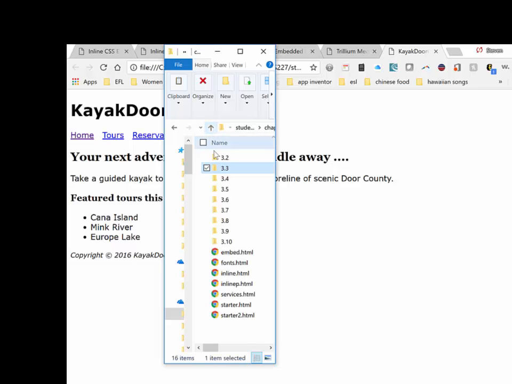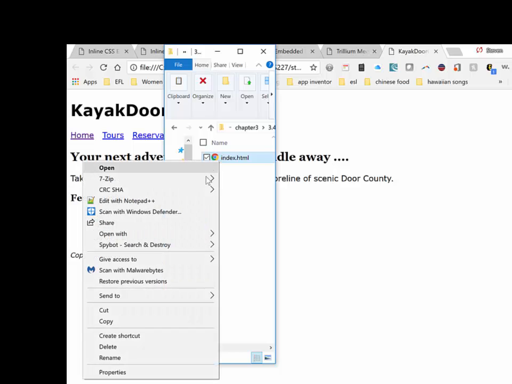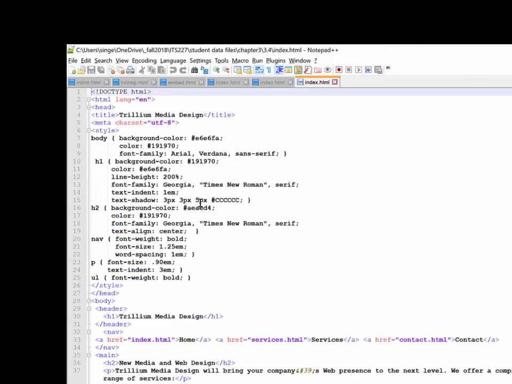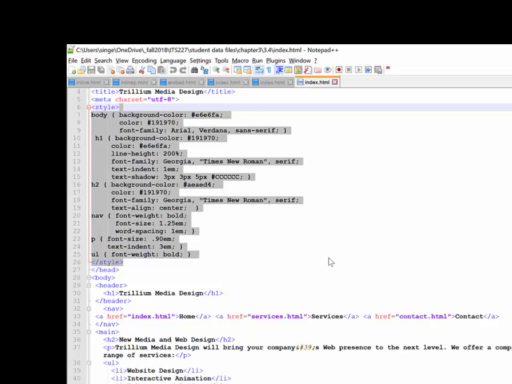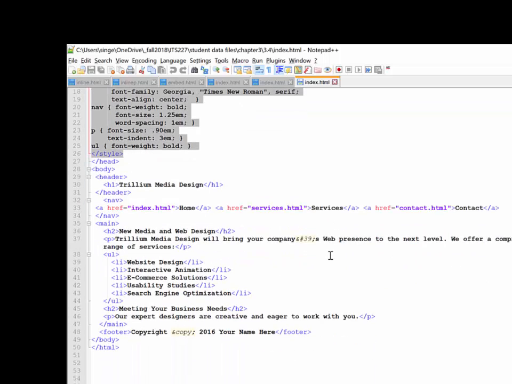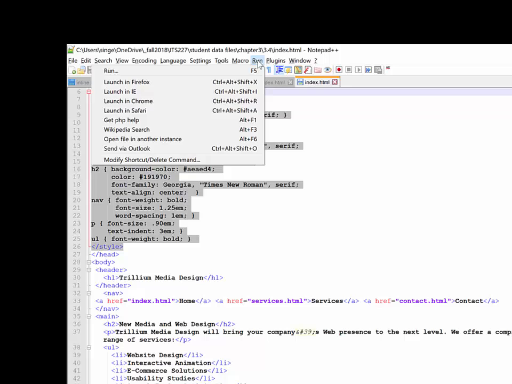Okay, let's go down to 3.4. We're just pulling these index files up and taking a look at them. Now we see the style sheet has gotten a little bit bigger. We have a body, H1, H2, a nav, a P, and a UL, all declared in the embedded style sheet. And then we use them in the body of the HTML.